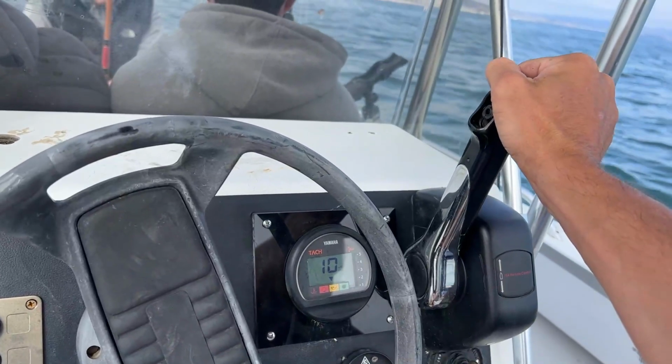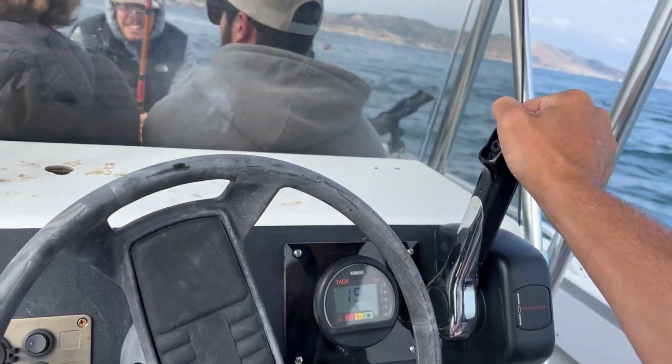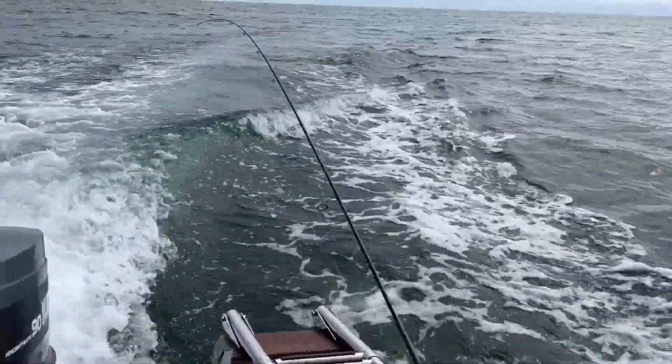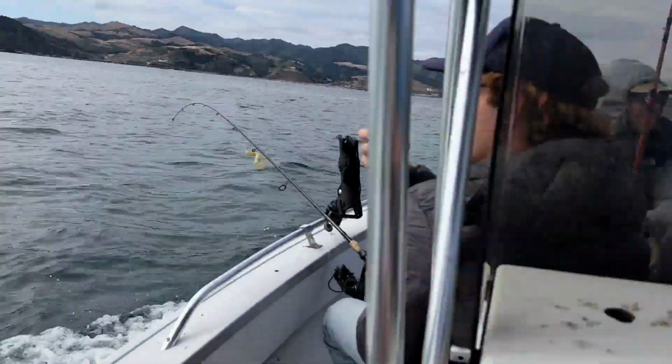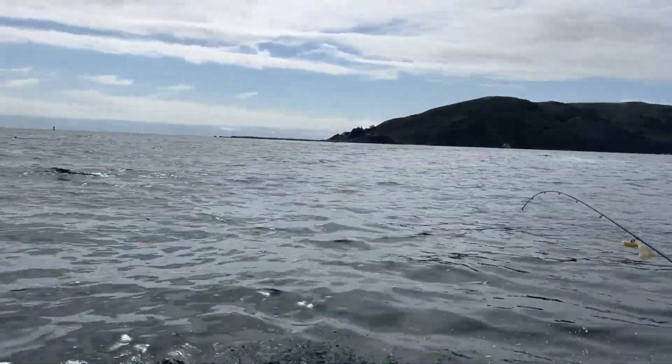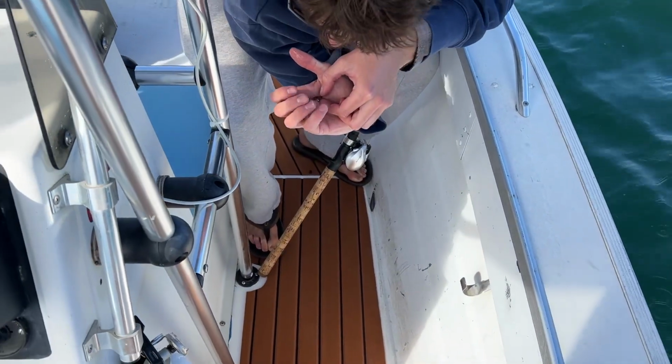Out here on the water, seems to be working pretty well. Definitely living on a prayer out here, but a couple of religious folk on the boat. Should be good to go. We go fish over by these rocks. What is it, a little rockfish?